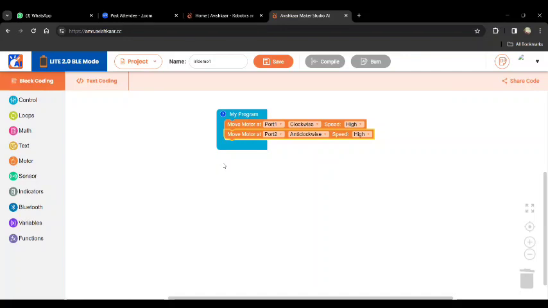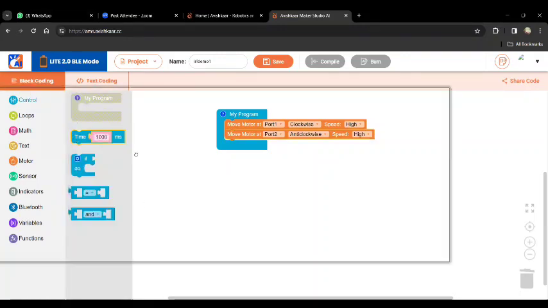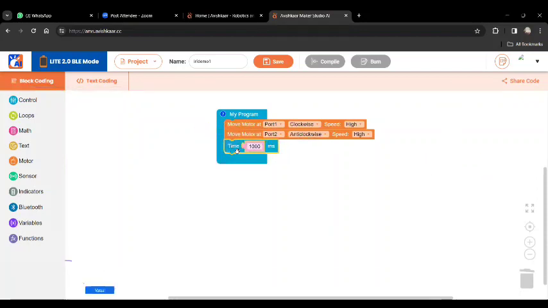Now, if I have to check how my robot is working, I have to give some timing, right? The distance I have to take, right? So here I'll give 3000 milliseconds. Children, you all have to remember one thing: here, we will only give timing in milliseconds. So if it is 3000 milliseconds, how many seconds will the robot move for? 3 seconds. Very good. Now we are done with the code.